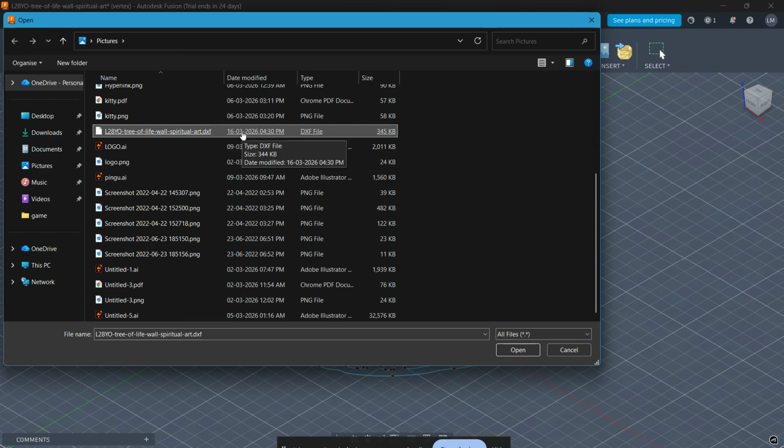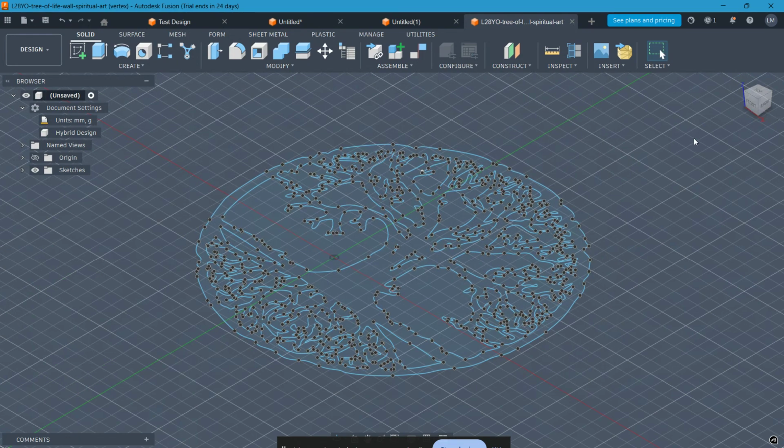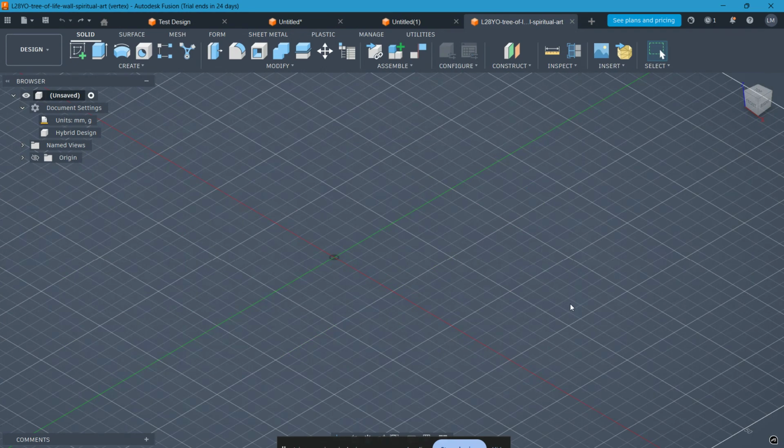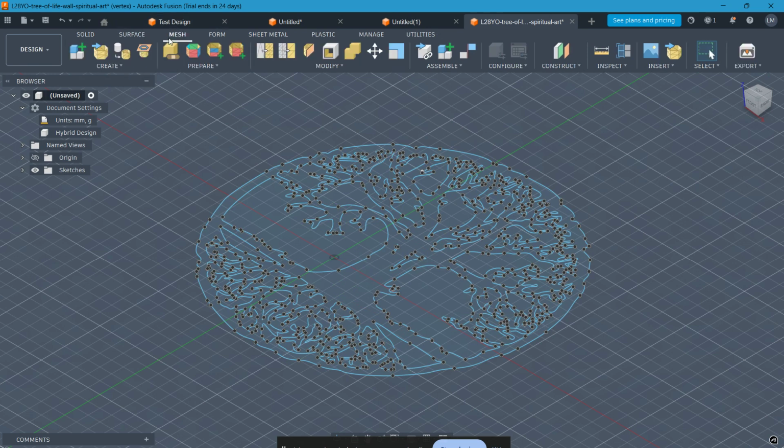The first thing you should do is open your DXF file in another CAD program, like AutoCAD, LibreCAD, or even an online DXF editor. Then re-save the file as an older version, ideally AutoCAD 2013 or earlier. This alone fixes a huge percentage of import issues. Next, simplify your geometry. If your design uses splines, convert them into polylines before exporting. Splines are often the biggest reason DXF imports fail or come in distorted. Keeping your geometry simple makes Fusion much happier.